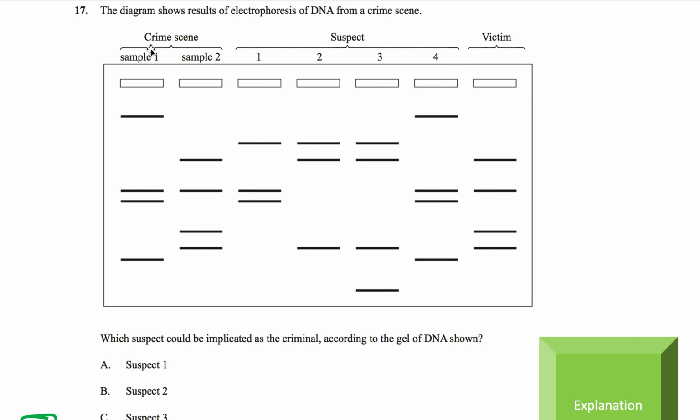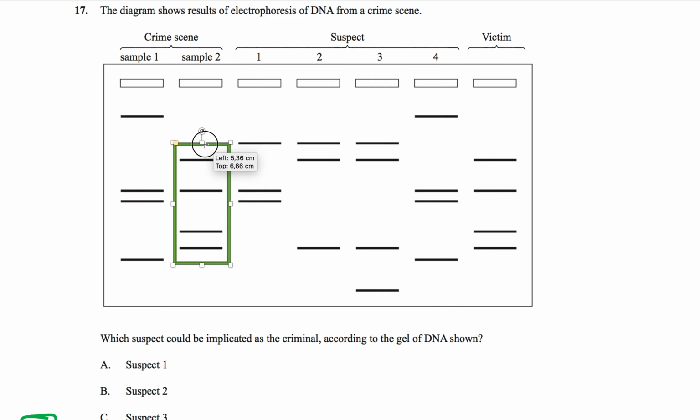Normally one of them would be from the victim, the person who was killed or injured or something, and the other one would be from the person who is the murderer, the person who did the killing. Okay? So that's the purpose of these two samples. One of these is from the murderer, and one of them is from the victim. So the question is, which one is from the victim and which one is from the murderer? In this case, we can see that sample 2 here has the exact same separation of DNA as the victim. So therefore, sample 2 of the crime scene is probably the victim.